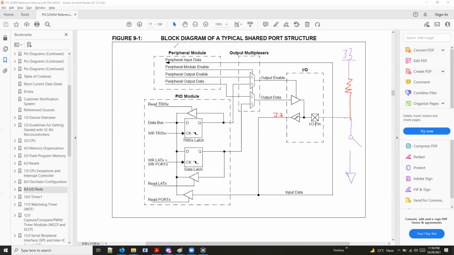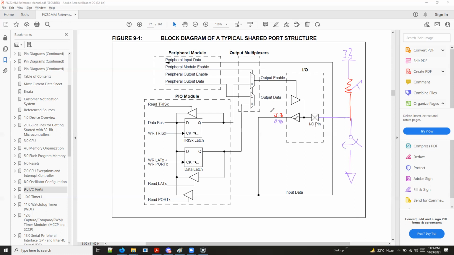Now, when the switch closes, it also connects to ground. Since this is the path of least resistance, the pin is pulled to ground, and it doesn't notice the resistor connection here. So the voltage, the output here, is 0.0 volts, right? 0 volts.